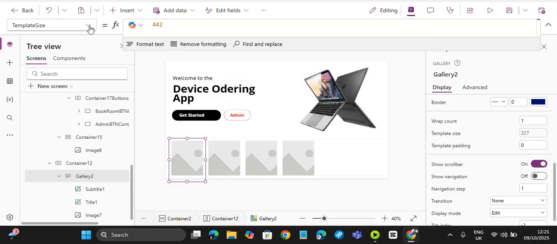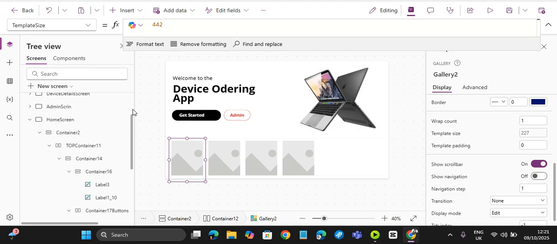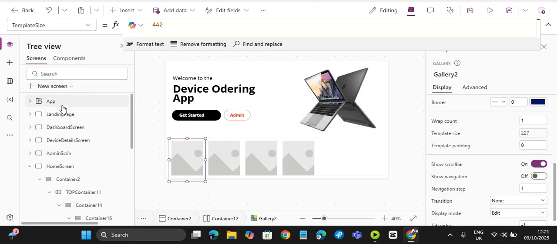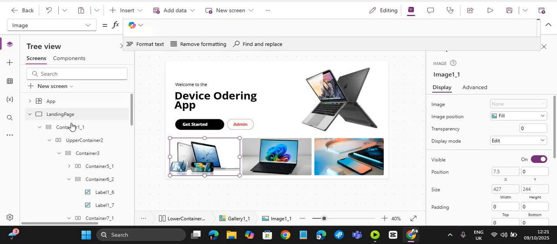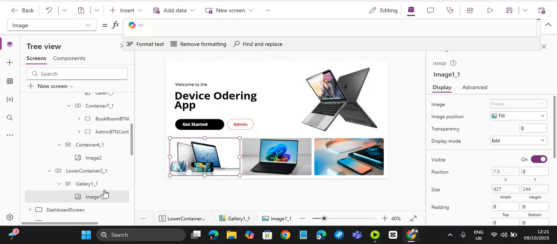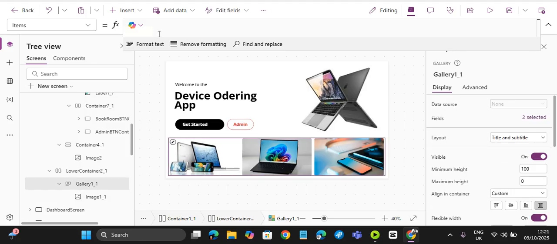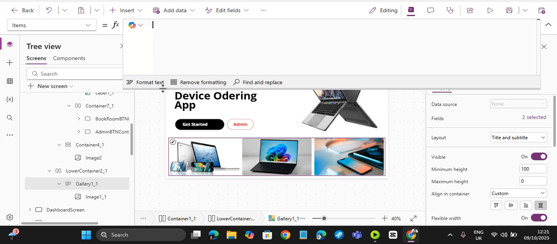So on the image now, if I go back to this, let me show you what happens here. I use sequence, so I need just three images to be there. So on this one, you can see what I did. Scroll down to this. On the item of my gallery, I just used sequence of 3.